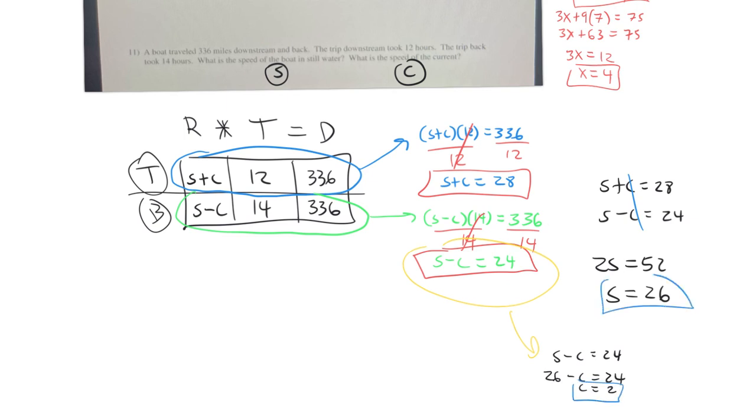Okay, so these are the answers. The speed of the boat in still water is 26 miles per hour. The speed of the current is 2 miles per hour. For my student at home watching this, I would strongly advise that you use those units, literally say miles per hour. Otherwise, the teacher might take off a point, all right? So once again, going back, asking yourself, what are they asking for? Make sure you're answering their question. Anyway, that's how you do all these problems.